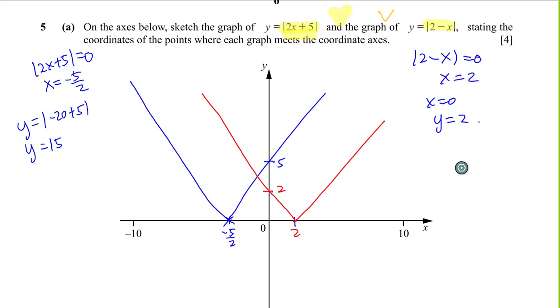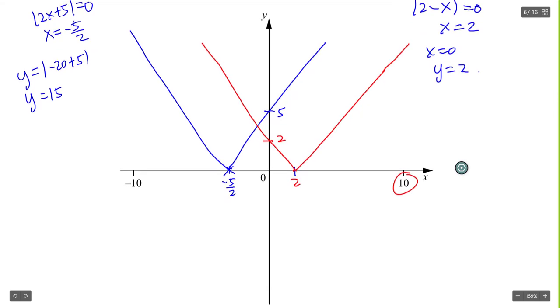You meet at 2 and 2 here. They give you a 10 here, but it doesn't ask us to mention this. If yes, then you just need to sub in the 10 and see what value you get. Like this one, they actually sub in the 10, you will get 8. But over here, they don't say anything, so I think it should be fine. You can leave your answer like this.